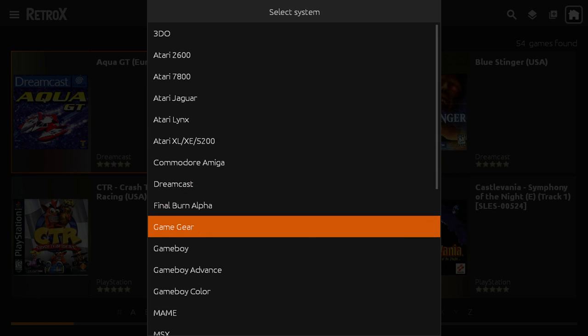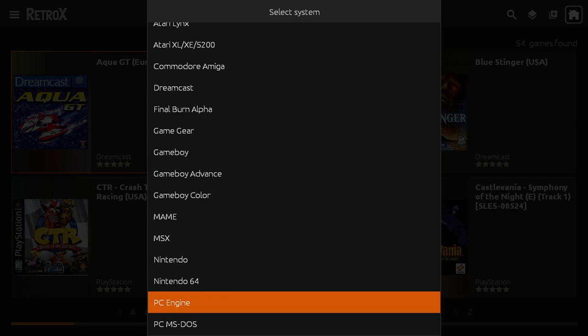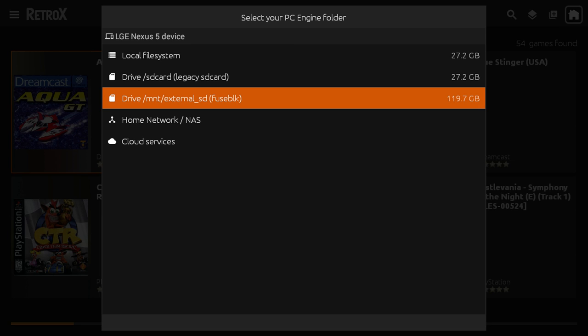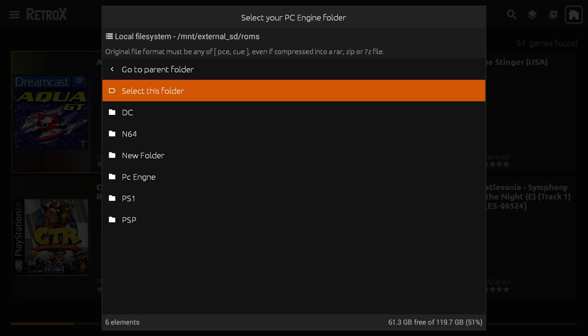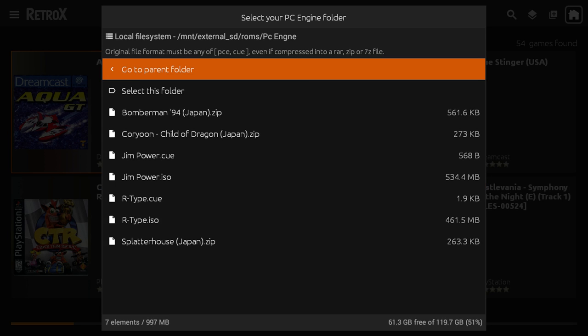I'm going to scroll down until I find PC Engine. Now this emulator will run PC Engine games and PC Engine CD games. So we're going to go with that. I'm going to navigate to my external storage, which is my 128GB SD card. ROMs. And I'll find my PC Engine folder where I have my ROMs placed.